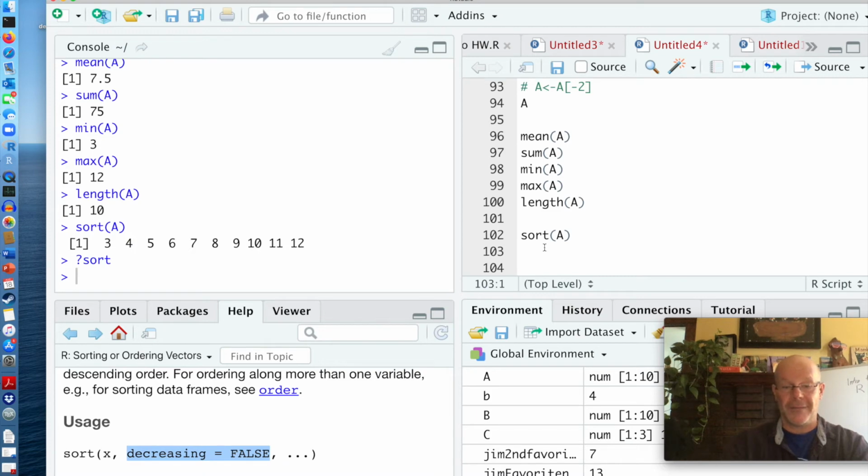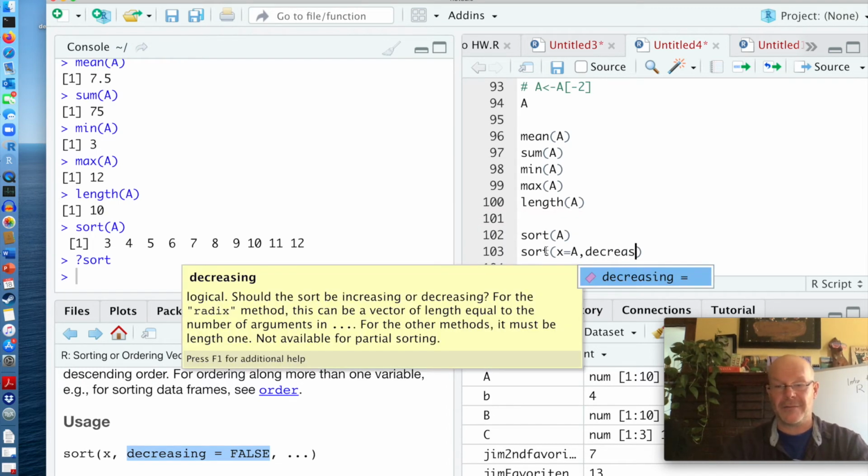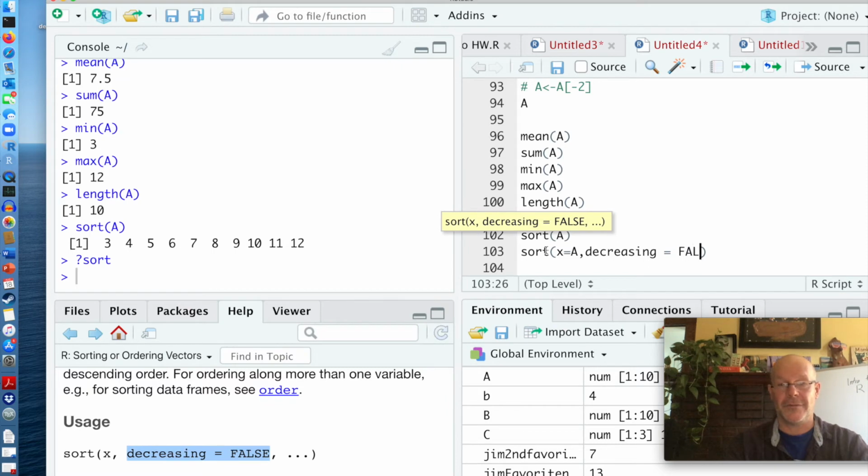And so if I wanted it to be true, I would say A, or I could say x equals A, it's going to do the same thing, comma, and then I would say decreasing equals TRUE, because the default is FALSE. We've already seen that TRUEs and FALSEs are all capitals whenever that's an argument in a function.